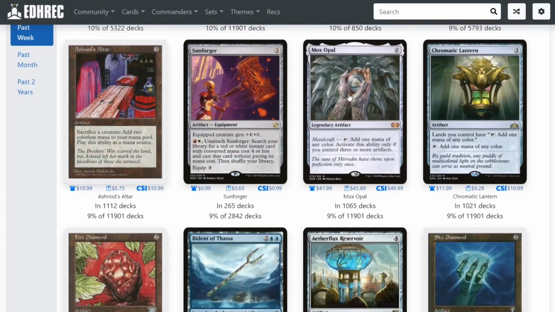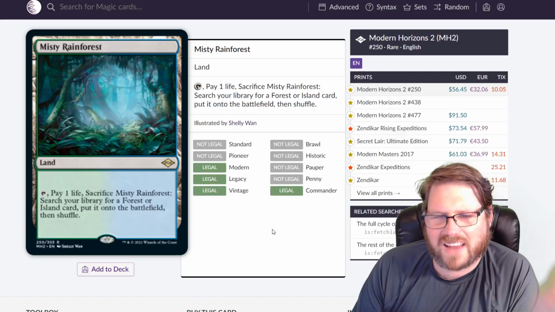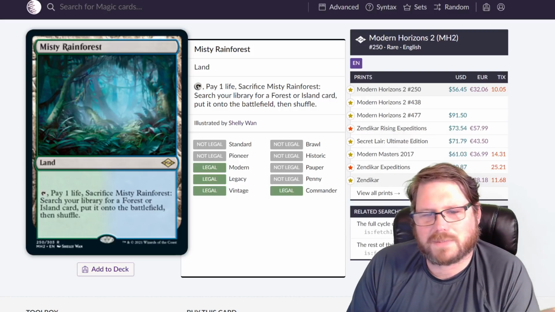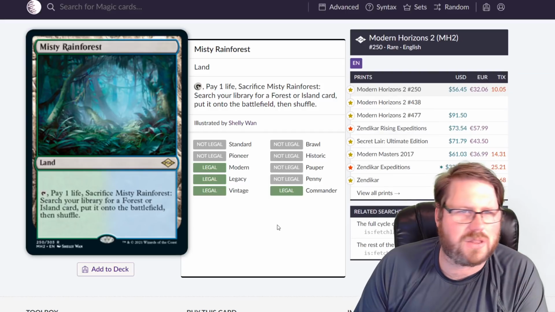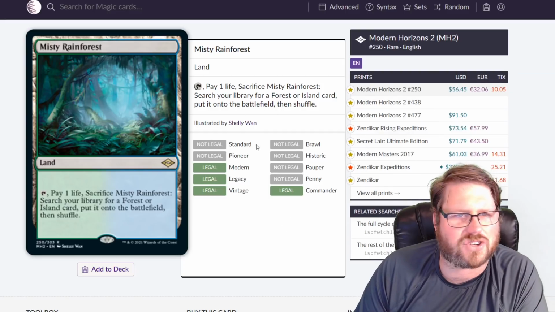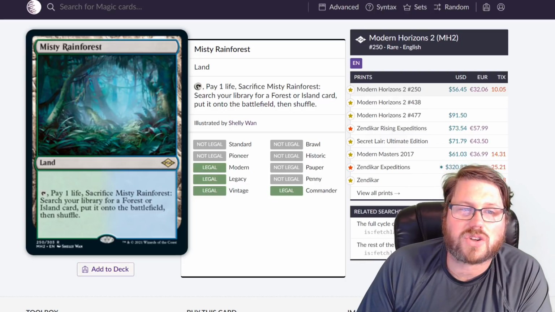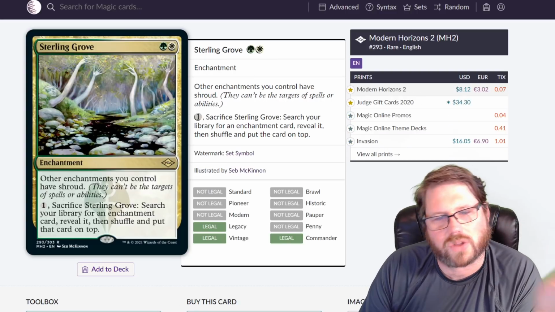So Guerrilla Shaman's great. Also, you don't need me to tell you that the reprinting of Fetchlands is fantastic. These are really strong at fixing your mana, especially with dual lands, and they were all really expensive. So hopefully these prices can go down and you can pick up Fetchlands. All right, let's talk about the real top 10 list, starting off with something that's a little bit narrow. It's for Enchantment Matters. It's Sterling Grove.